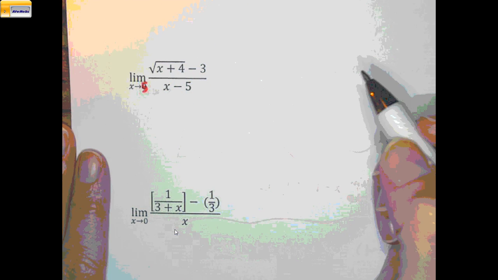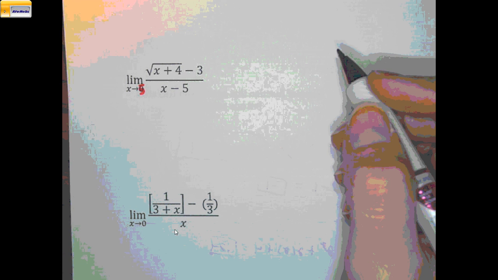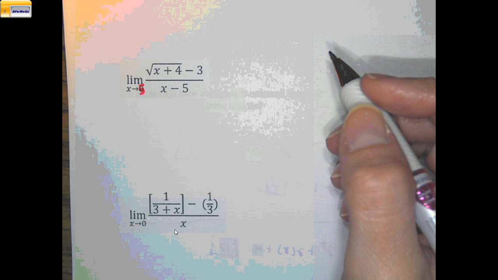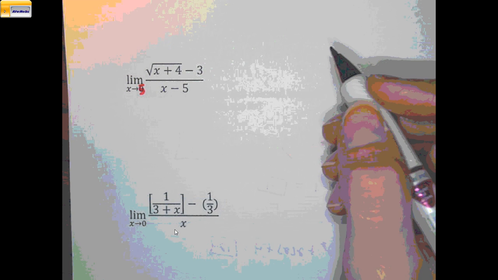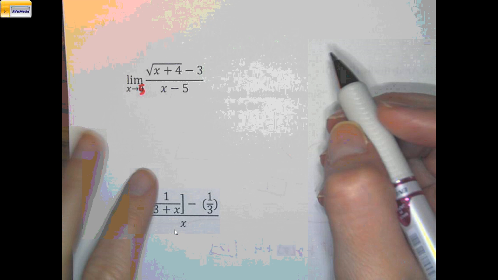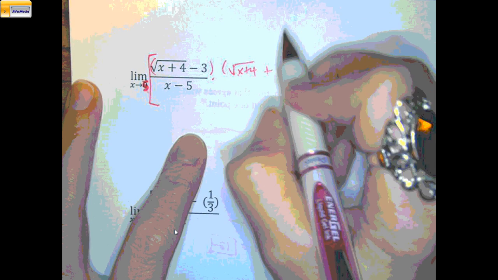So on the back side, this time the limit as x approaches 5. Am I going to be able to just substitute in? No, because it's going to make the bottom a 0, and that's a problem. So now we have to rationalize. So this is where I'm going to start talking, and hopefully you can just work ahead without me. You need to multiply by the conjugate to get rid of the square roots. So we say, okay, I need to multiply by radical x plus 4 plus 3. Remember, you change that middle sign or it won't work.